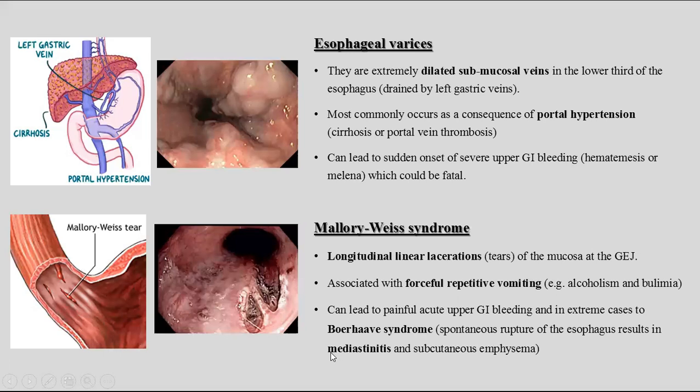So it's going to cause mediastinitis, and all the air over here is also going to go into the mediastinum, which usually is not supposed to have any air. So you can also have subcutaneous emphysema. If you try to do an auscultation, you'll be able to hear these characteristic crackles because of the emphysema. And this is again a very emergent condition that you have to treat with surgery immediately.